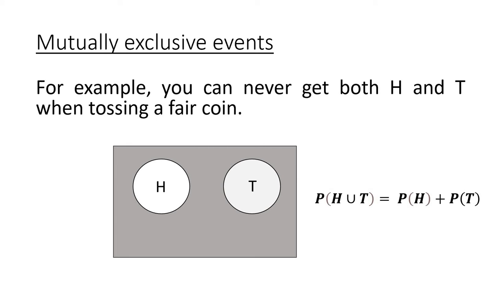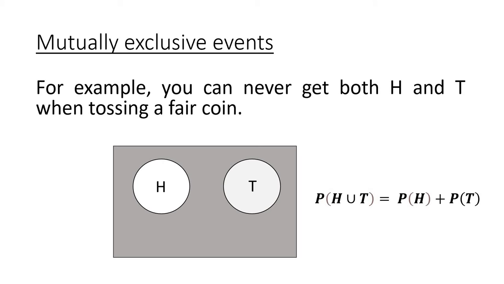Hi, welcome to another video, and this time we are going to discuss mutually exclusive events and how the union is calculated depending on whether two events are mutually exclusive or not. So, first of all, let us start with the example of two events which are indeed mutually exclusive.